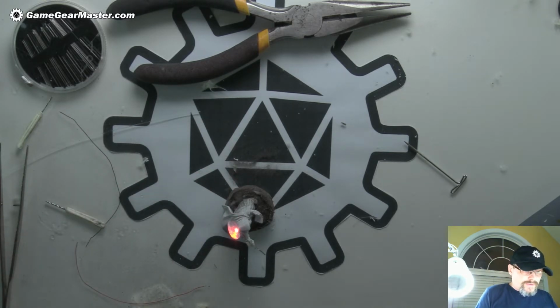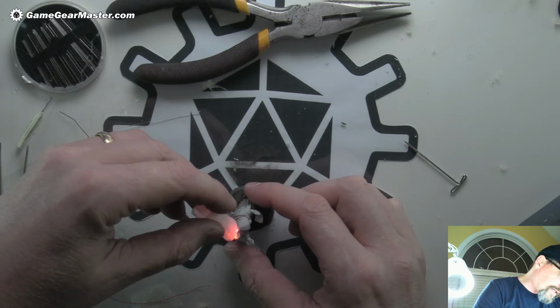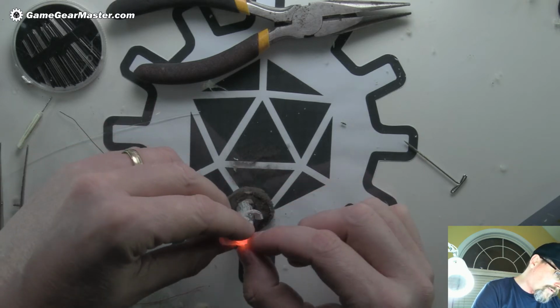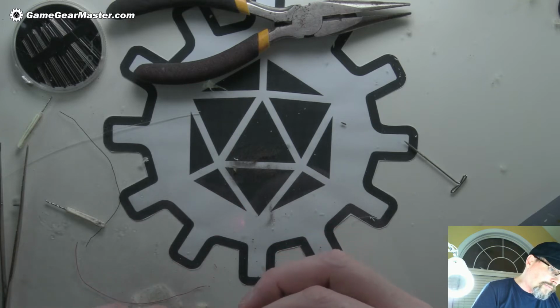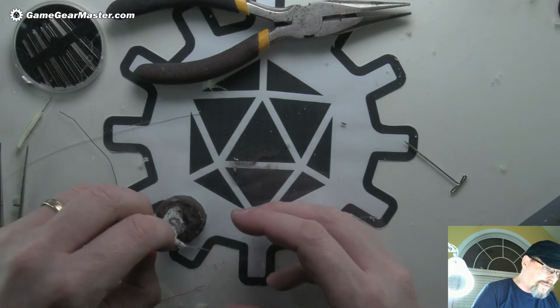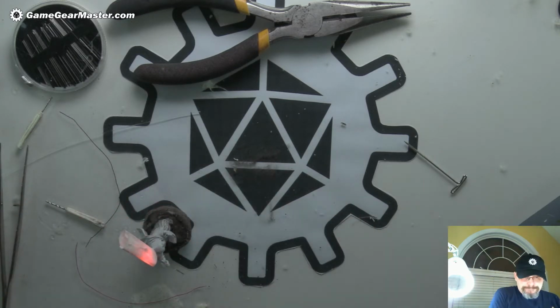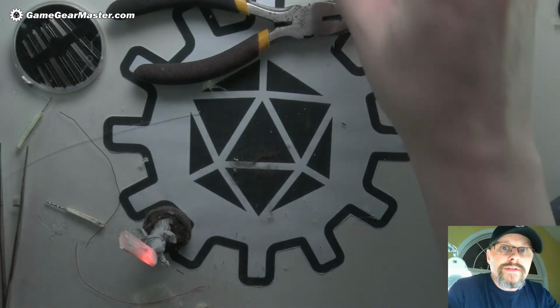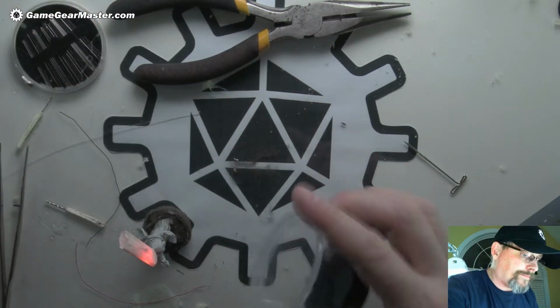So I'm not going to put the adhesive side in. I'm going to actually put it this way and then kind of crimp it around because I don't want to get it stuck and then accidentally pull off the bulb. That's just a little insurance for when I paint. Okay, get a little cruddy bowl. I think I have a cruddy bowl somewhere. Come here, cruddy bowl. There's a cruddy bowl.